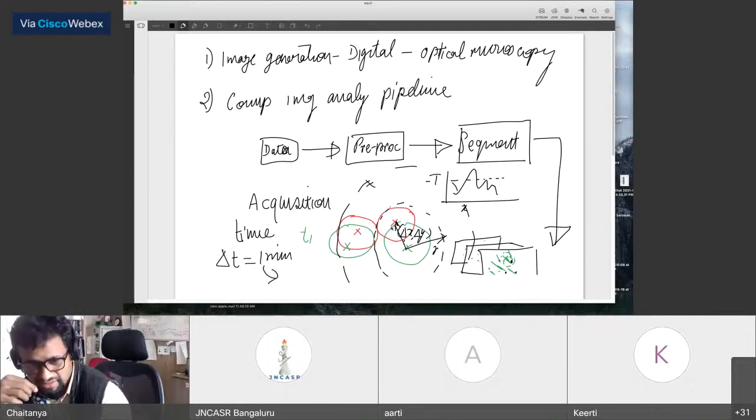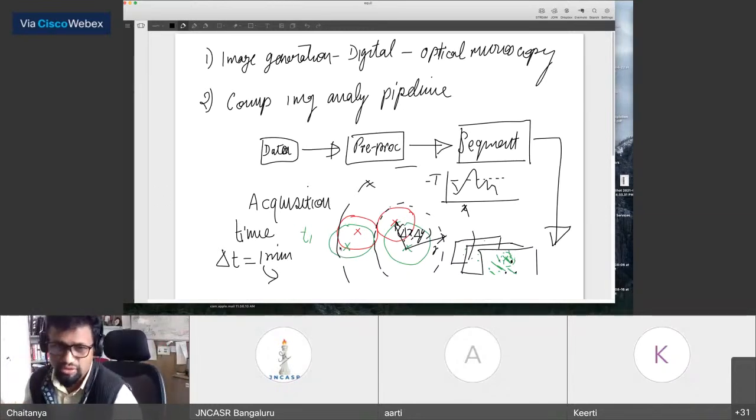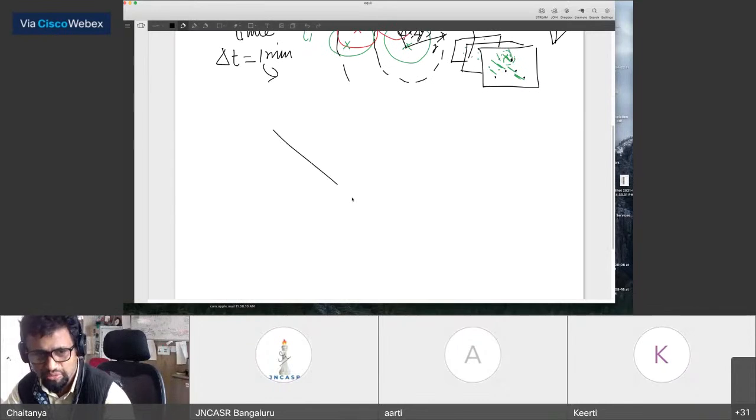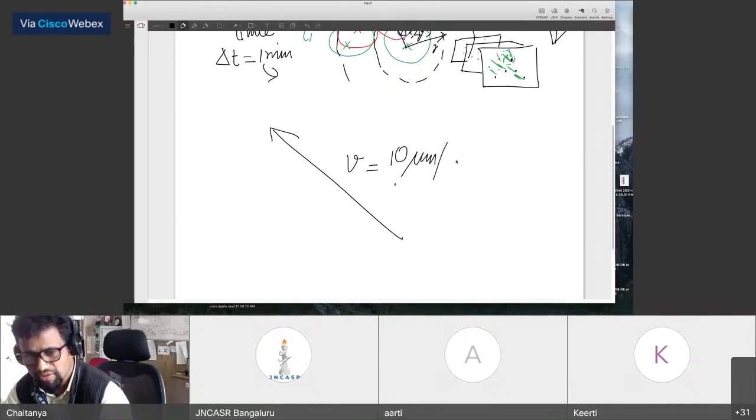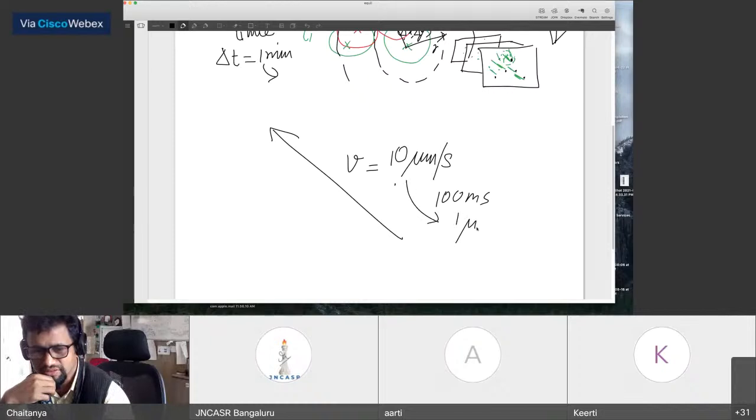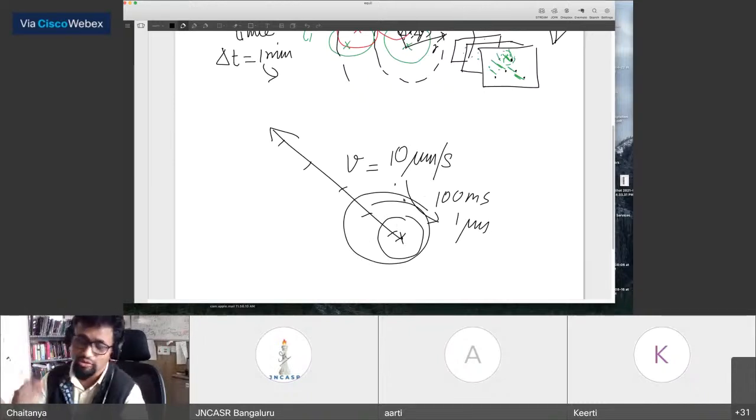If I were to think of this as a vectorial motion, then if the velocity v is say 10 microns per second, then by imaging at 100 milliseconds, I am going to be able to observe approximately 1 micron difference, which means I am essentially breaking my position into smaller bits, and I am able now to track with greater accuracy. So much more importantly than the size is the speed with which things move, right?